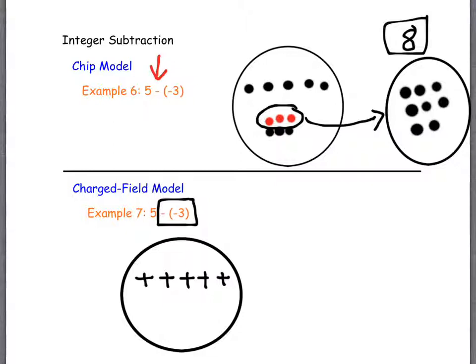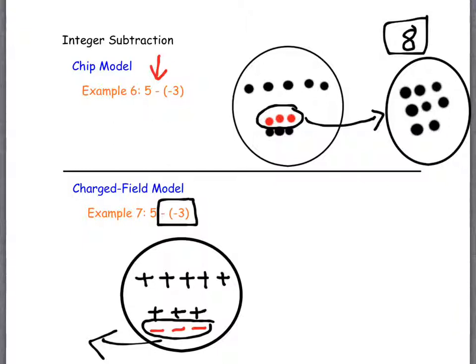I don't have any negative charges, so how do I introduce a negative charge into my picture? All right, so I'm going to balance it, every positive, every negative going to have a counterpart, right? I'm going to add 0 to this, and I'm going to do 3 of them because I need 3 negatives to be able to remove. And again, there's nothing special about the fact I'm using red. It's just a visual for you to see. You don't have to change colors on your work, okay? That allows me then to circle the 3 negatives that I'm supposed to be removing and flat out remove them.